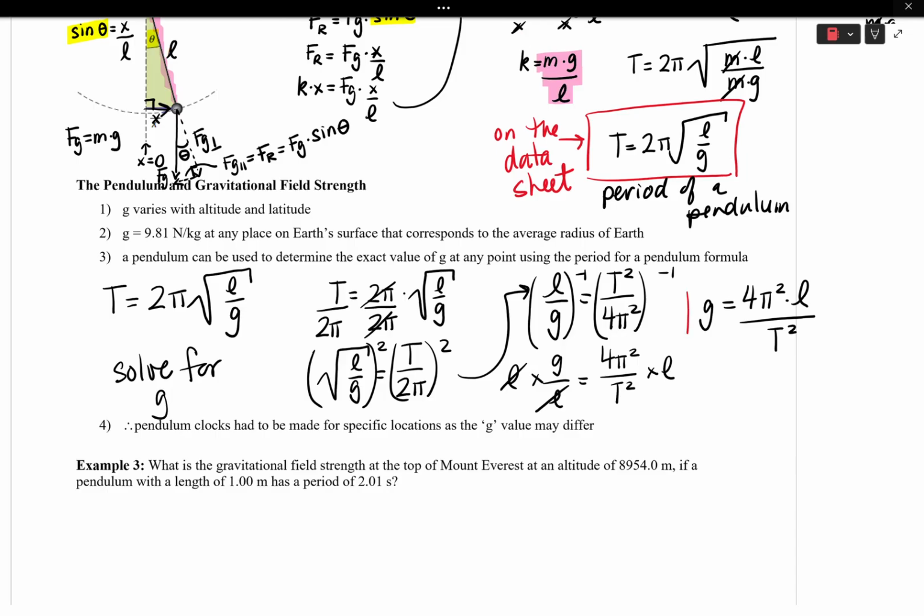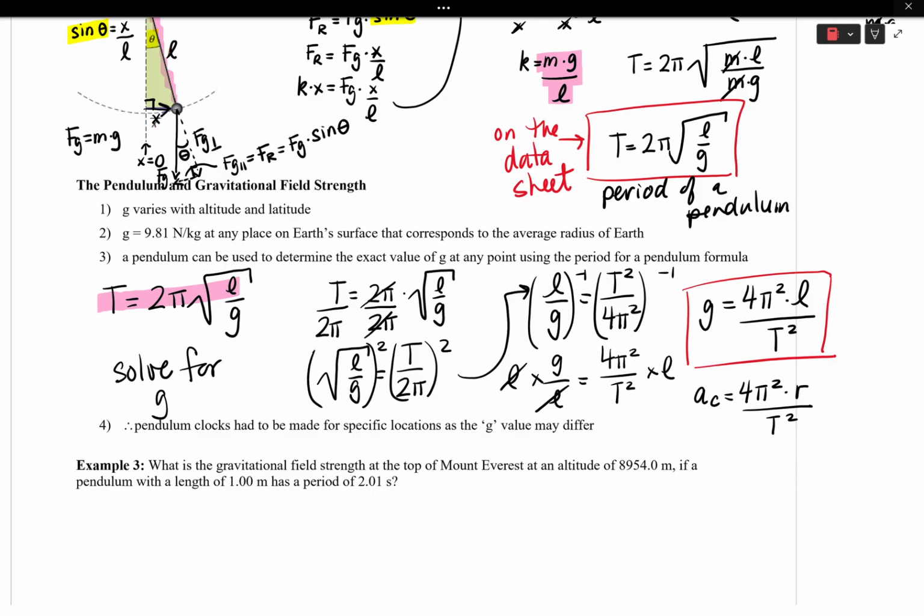And so this equation we have to derive. It's not on our data sheet, so you may have to solve for G, but again, you're starting already from this original equation. So it's not a super hard equation or way to solve for G. And if you take a look at it, do we have an equation for acceleration that is similar to this? If you look at centripetal acceleration, we do. We have AC is equal to 4 pi squared times the radius over period squared. So the two are very similar, which makes sense because they're both talking about an acceleration.